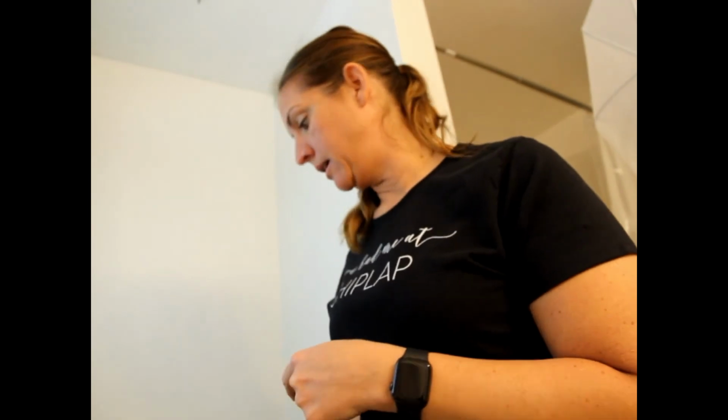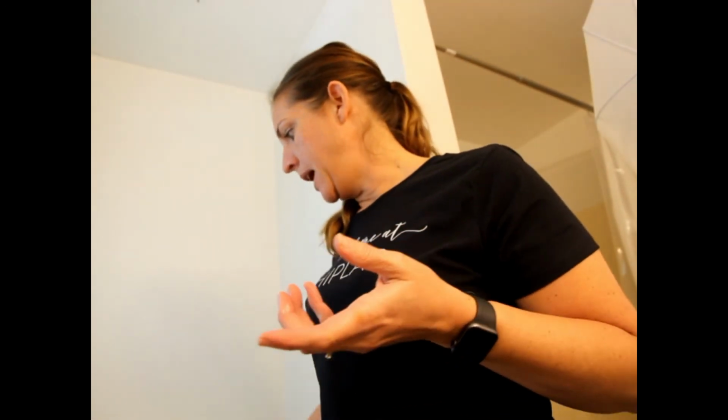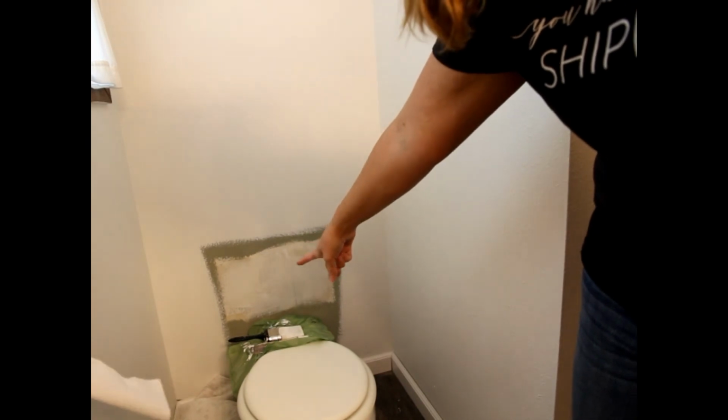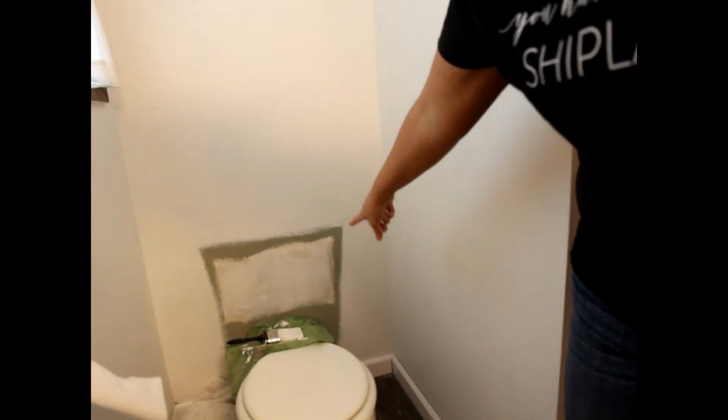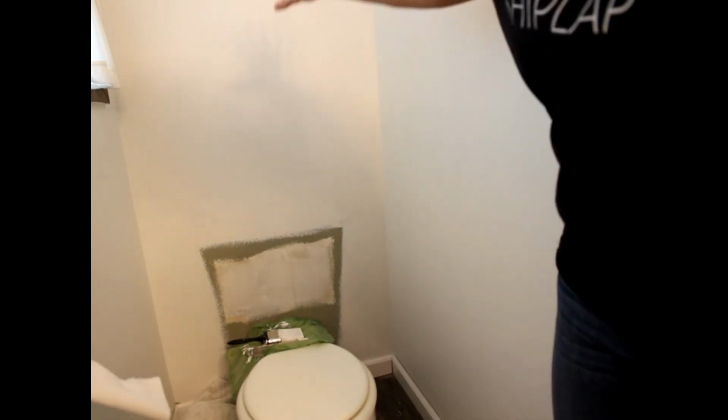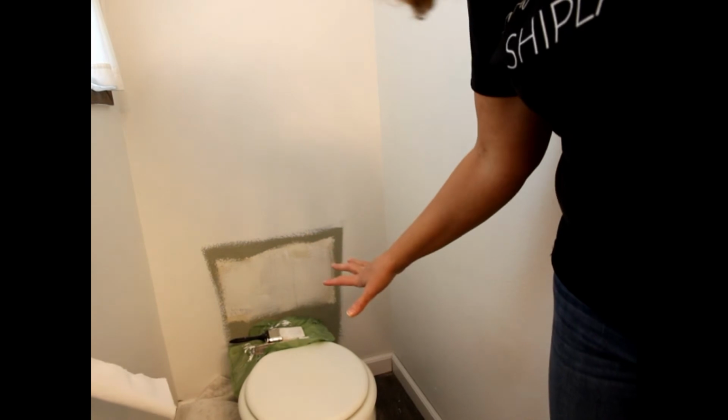Okay, so I ended up removing the tank top, I'm sorry, the toilet tank, the top of the toilet. And now I need to paint, so I'm going to zoom in so you can see it. Okay, it looks like it hasn't been painted ever. So I have the green that was here before, and now I need to paint all of that. It is the bright white and matches everything.